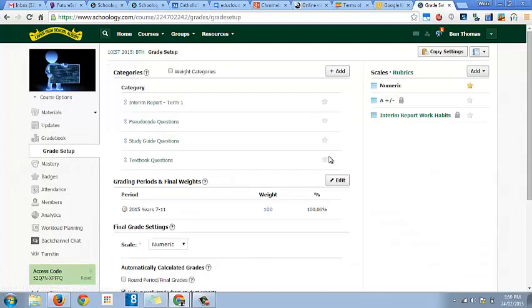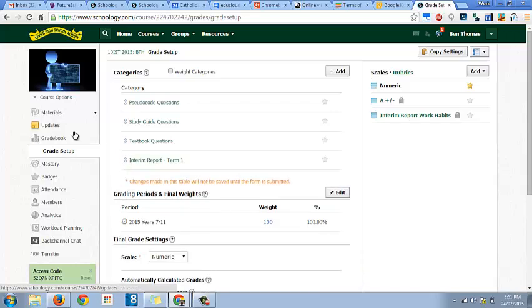In this section, for those who haven't visited this before, this is where you can do a bit of the nuts and bolts fiddling with your gradebook and get it set up the way you want. There are 2 things that I couldn't do, or Luke couldn't do for you. One of those is, when I imported in the grading category, Interim Report Term 1, apologies, I moved that up the top already, but when that gets pushed out, it appears at the bottom of your list.